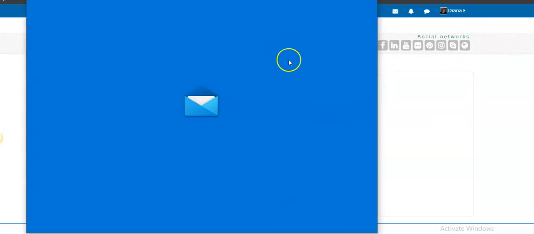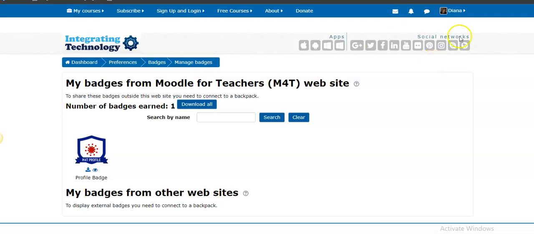My mailbox is opening. So you will need to write something if you want your problem to be solved. It takes a while, so I'm going to close this window.